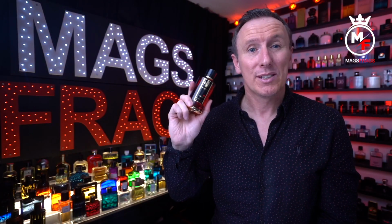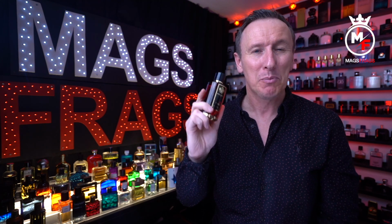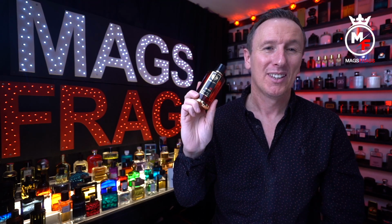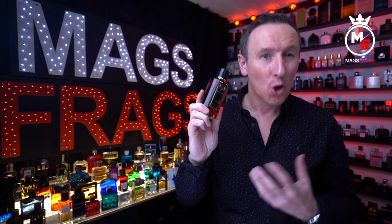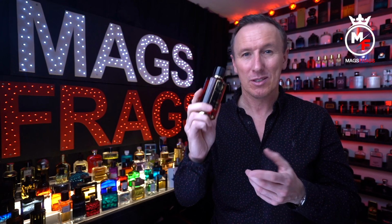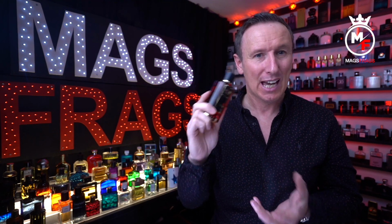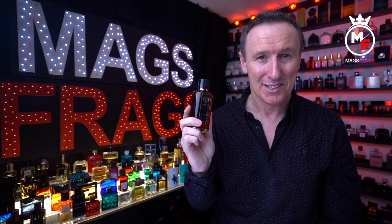This is an autumn and winter fragrance for nights out and maybe date nights depending on how much your partner enjoys it. But it's not one to rock up wearing for a first date because not everyone's going to appreciate this little masterpiece. This one is a dressed up showpiece kind of fragrance, and there's nothing casual or anything that would remotely suggest wearing it as a daytime scent, either casually or as a work fragrance.